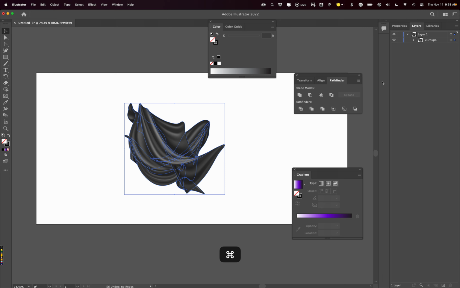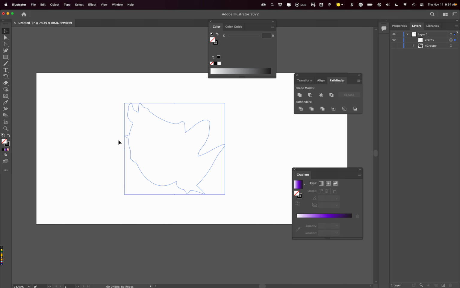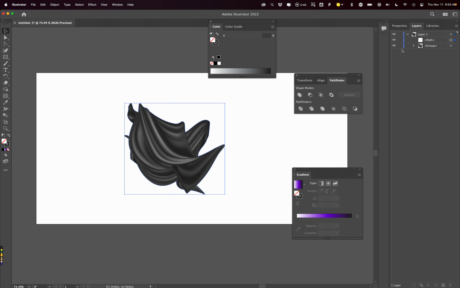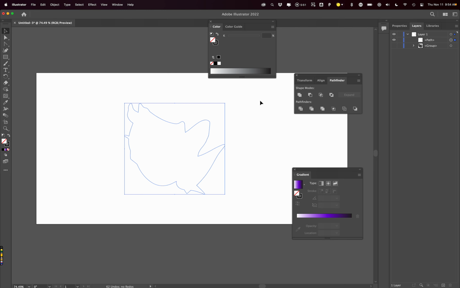And then copy, delete, and then you can just paste in front, Command or Control F, and then unite those together. There you go. There's your shape. And like I said, the reason for the offset path 0 is sometimes these mesh gradients won't offset correctly. They become a mess. And when you do 0, it literally just traces it out just like this. So there you go, and you're good to go. Hope that helps you out.